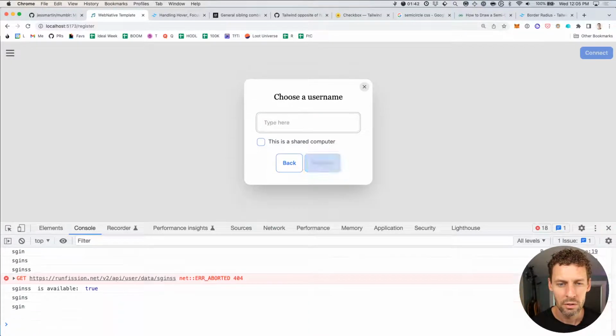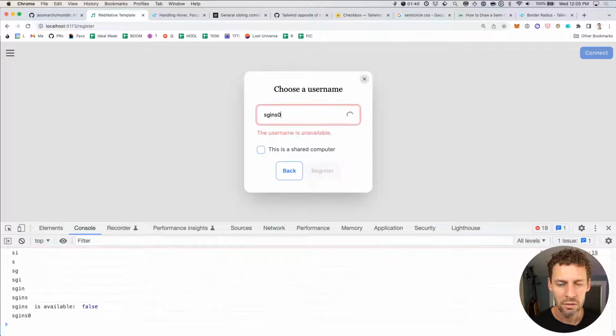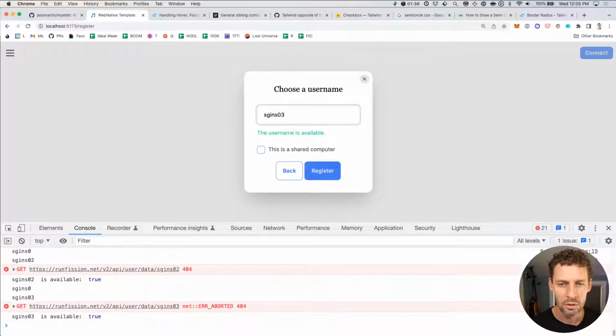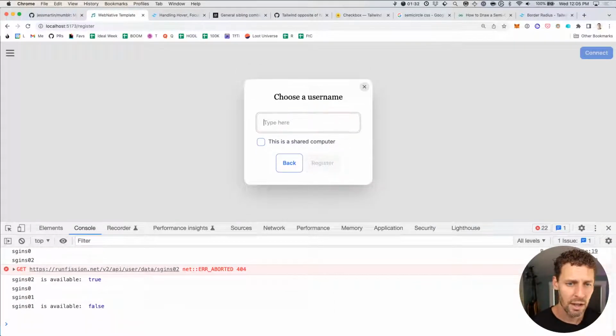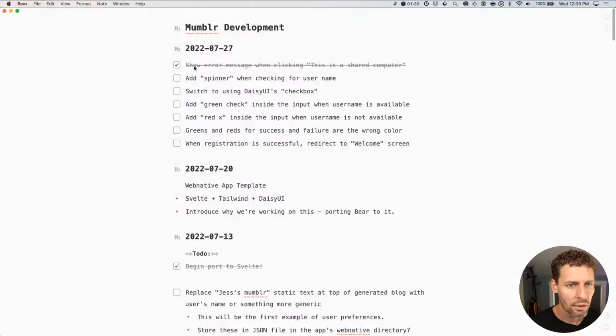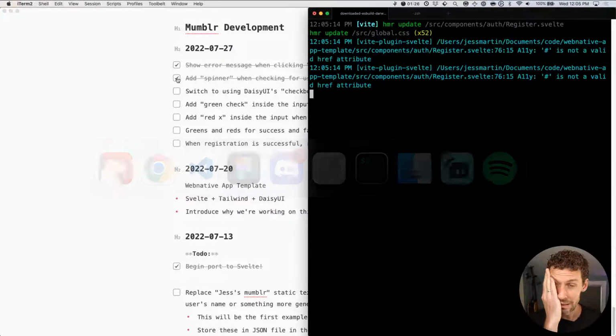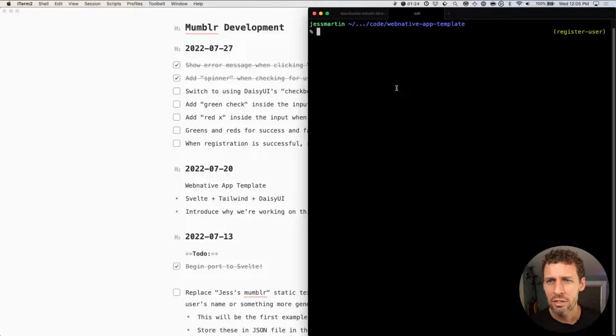Skins 01, 02. Cool. Yeah, I think that experience feels pretty good. All right, we'll go over and click add spinner. At this point, we've been coding for about an hour, and I haven't checked in.